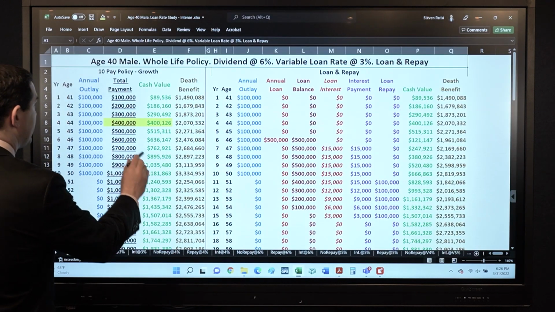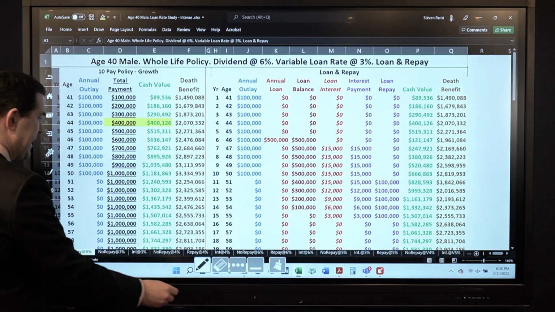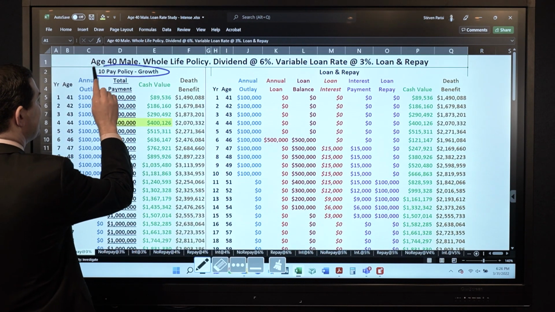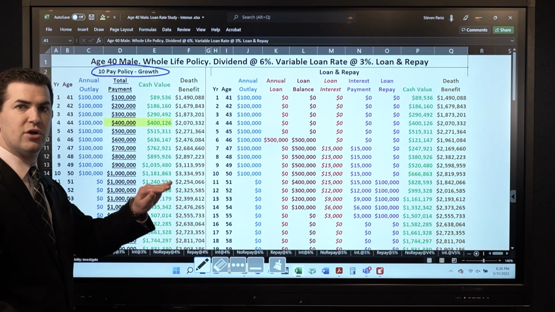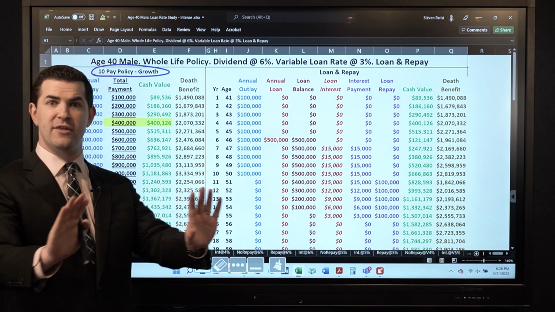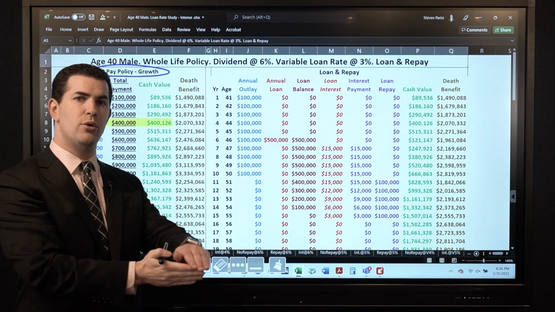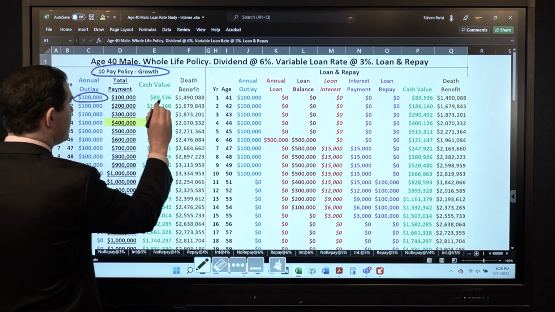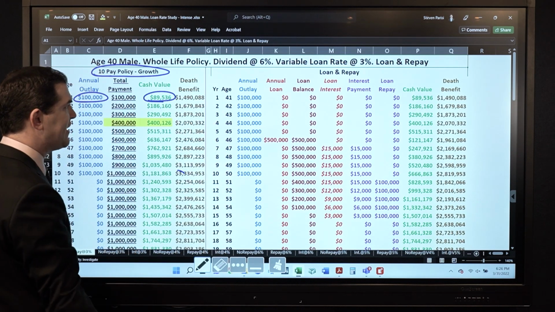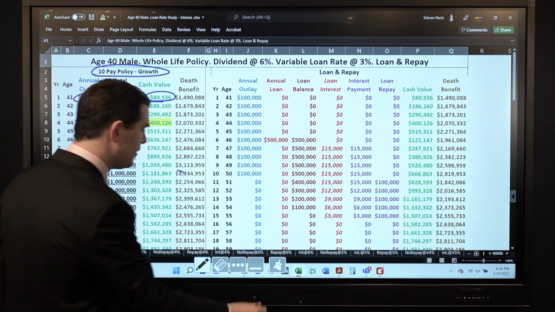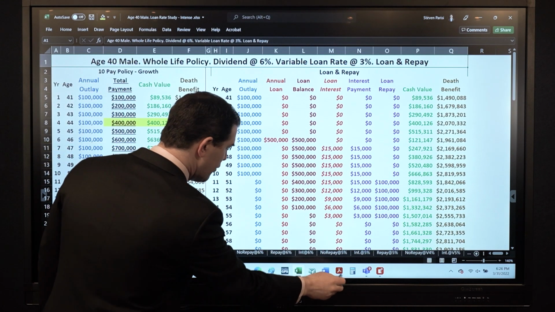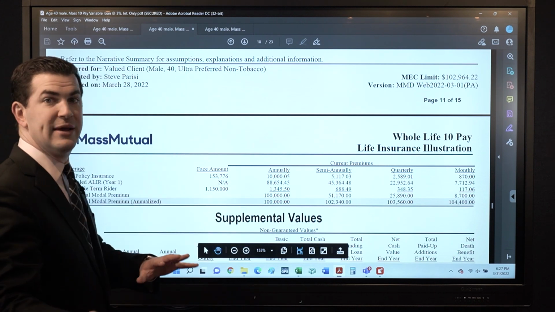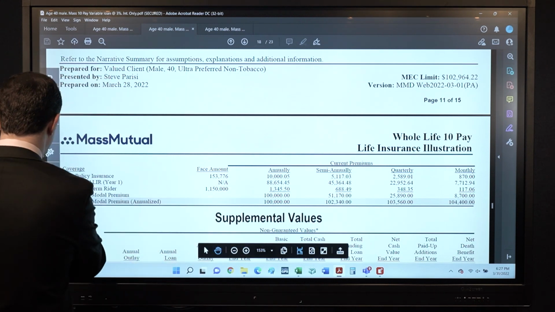So let's take a look here. What do we got? On the left, this is one of my favorite things to do when examining loan scenarios. Look at the growth model first. If I just pay the money in and let it sit and grow, what does it look like over time? First year, 100K in, 89.5 in cash value. This is based on a 40-year-old male. The health rating, when we go back to that, ultra preferred, so the best class in this particular example.